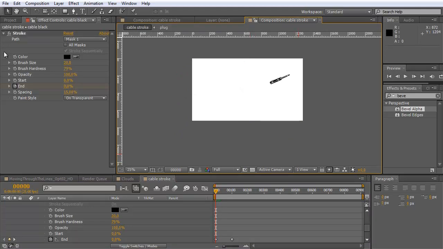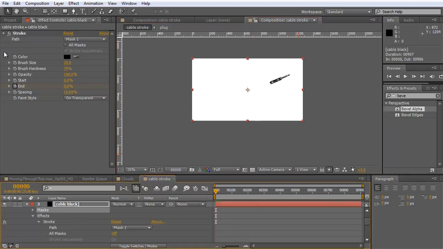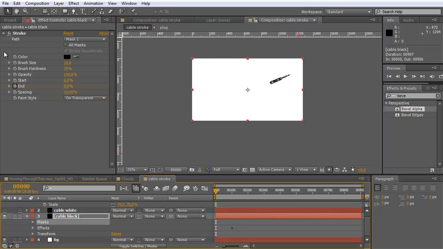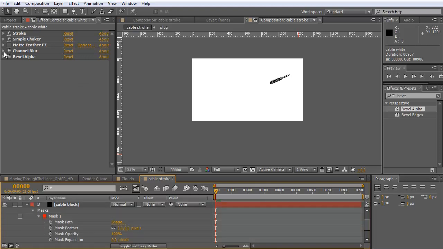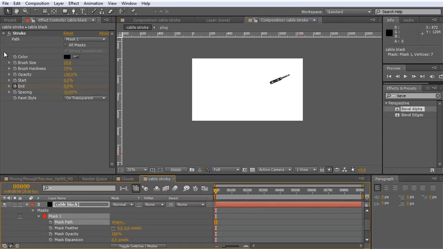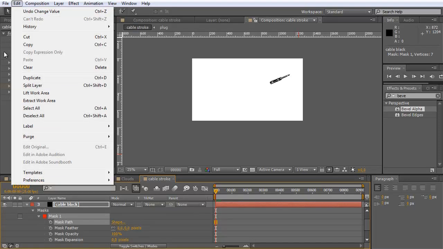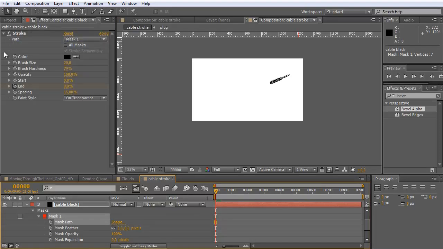We now go into the mask of the cable black layer, which is the same mask as the cable white. And we go to the path of the mask. We click on it and go to Edit, Copy. And now we have copied the path.